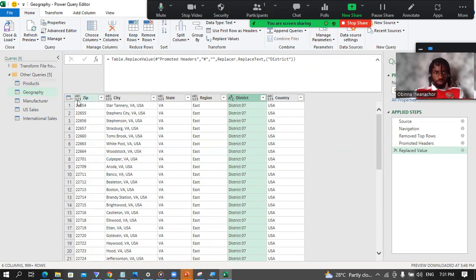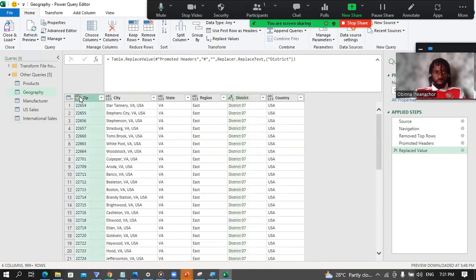I come on to zip, for example. You might want to use numbers, but some zip codes might have 0 in front of them. When you change to numbers, that 0 in front will go off. For example, if you have 001 and you change to numbers, those 2 zeros in front will go. You have just 1, but that's not correct. So zip codes, we'll leave as text.